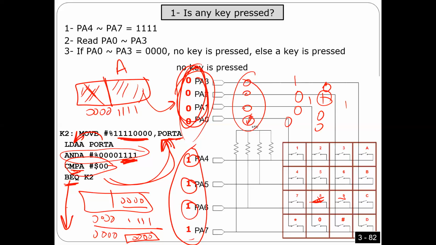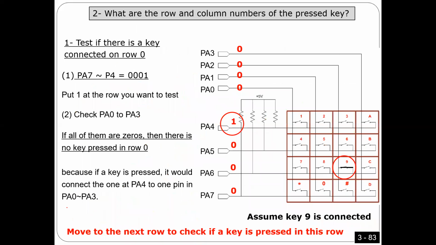So that's what we're gonna do in the next code. I need to know which button you pressed, so that I return the correct ASCII. Okay, that's what I'm doing here. In order to know which button, I'm gonna make a scan. I don't know which one, right? So all you have to do is scan. You have to try one by one, row by row, and that's exactly what I'm doing now.